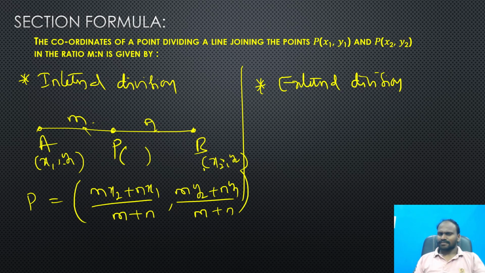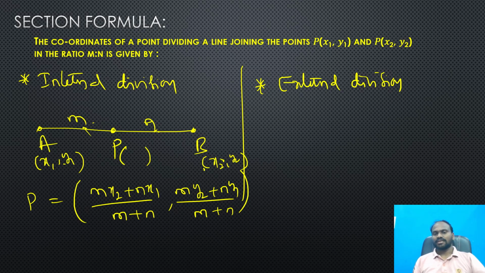And of course, to prove this, we can simply draw the two points, just like how we did the distance formula proof. The same way you can represent them on a coordinate system, then we use the similarity of triangles concept. But since you already know it from grade 10, directly I'm just writing it.